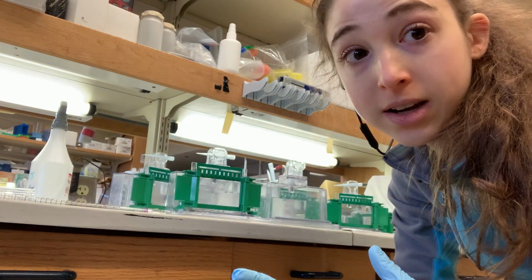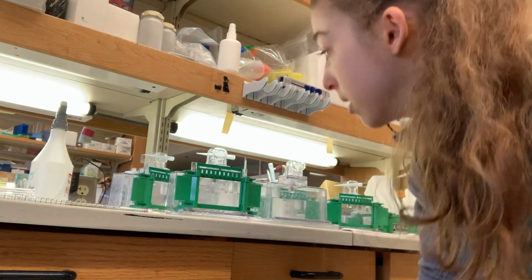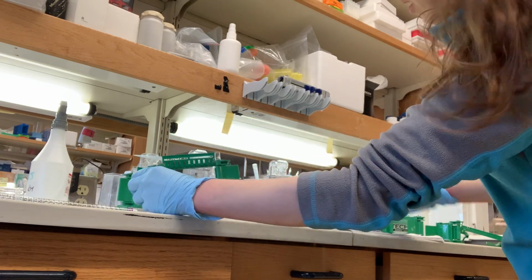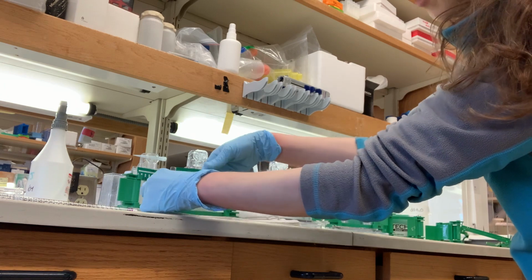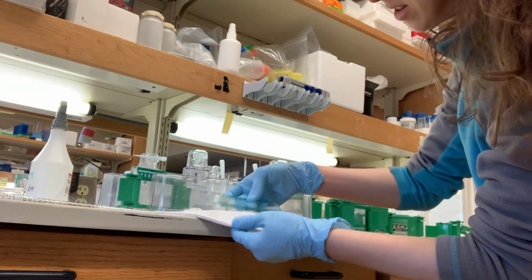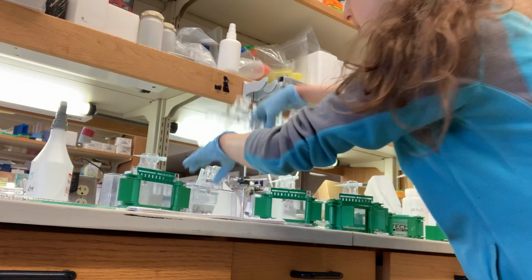So what we need to do is, when you store them, you want to keep them from drying out. So I wrap them in wet paper towels and then saran wrap. But first you need to take the cassettes off. When you take it off, there's going to be gooey stuff, so do it on a paper towel. And then I just wipe off the excess gunk, and you just do that for all of them.